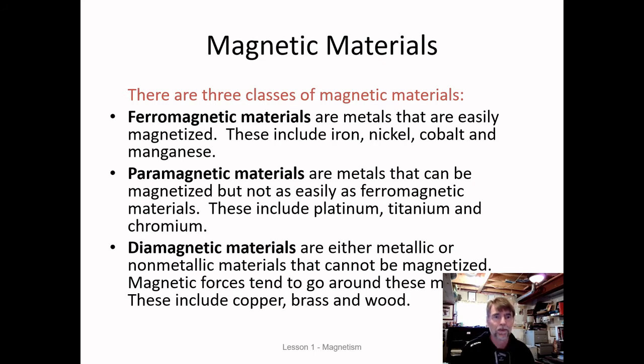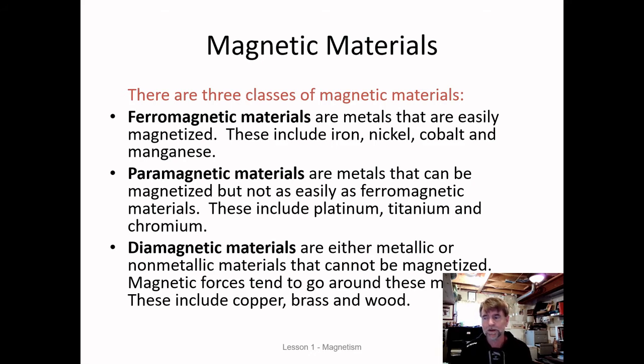More about that later. In between, we have this thing called paramagnetic materials, and it's just in between. Okay, some things can be magnetized. Okay, it takes a lot of effort, you know, sort of somewhere in the middle. So it's a sliding scale, ferromagnetic at one end, diamagnetic at the other end, and paramagnetic, kind of all the stuff in the middle. Okay, so just an introduction to some terms, because I will be throwing some of these out here occasionally.